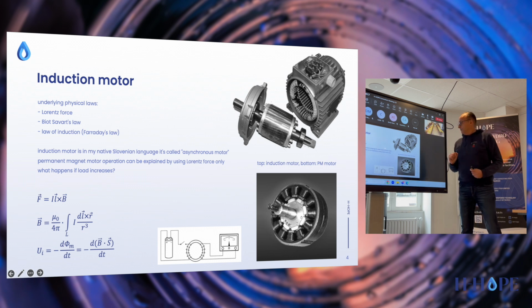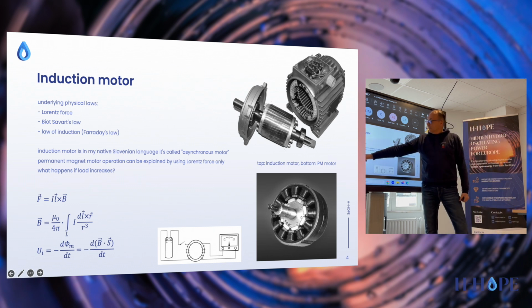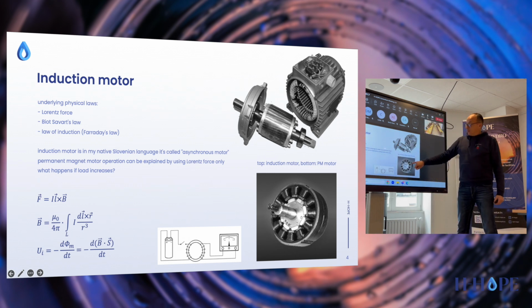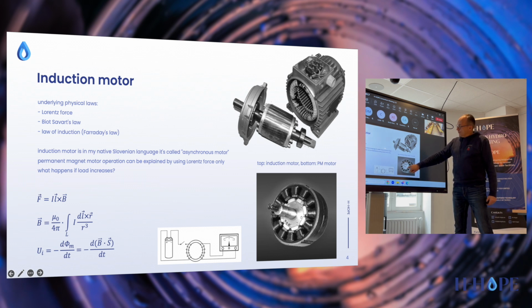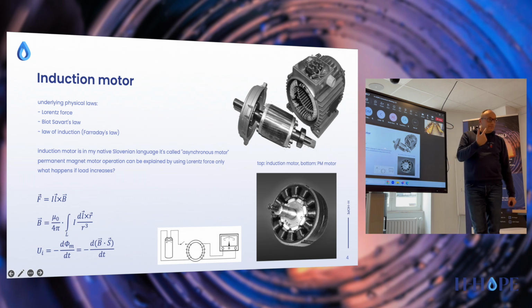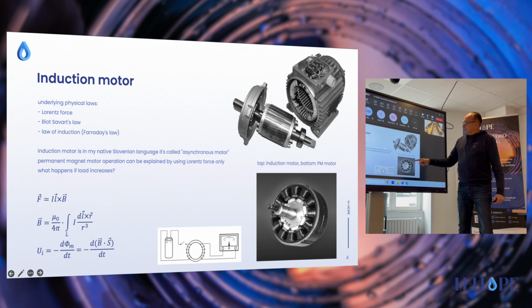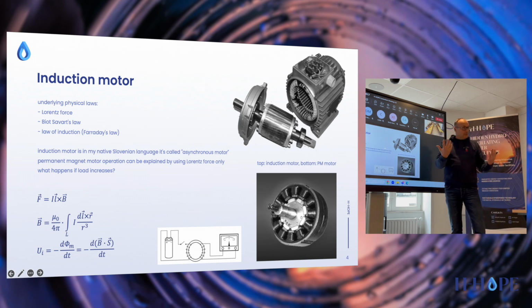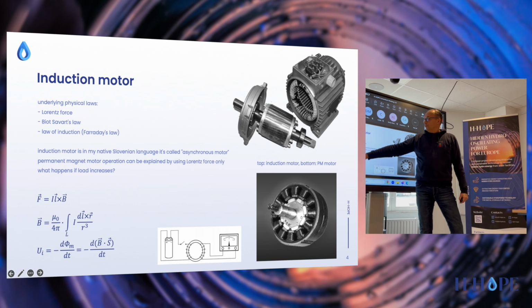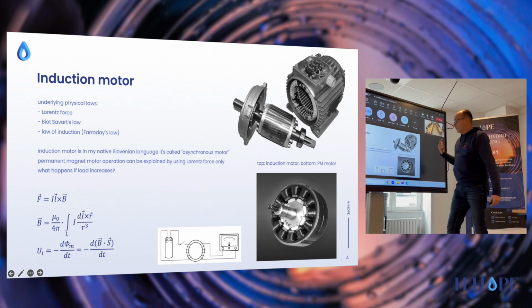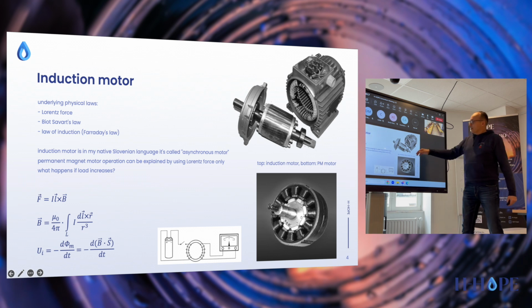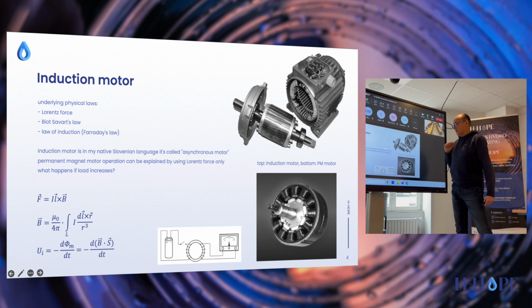How does it work? Let's see. So we need magnetic field B. We need current flowing through a wire of length L. That's a picture. Here in this picture, these white or bright things are permanent magnets. They are on the runner, rotating. And they create, obviously, a magnetic field around them. And this magnetic field we denote with the letter B. So that's magnetic field B. And this magnetic field obviously extends around the magnets.